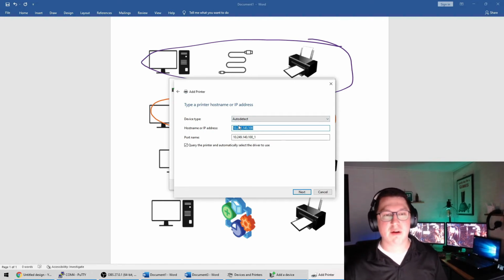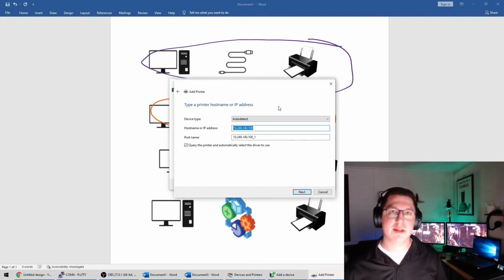If that still doesn't work, or if you can't ping that printer and you confirm that it's actually the right IP address, we're going to start troubleshooting the network and figuring out where we're losing the connection from the computer to the printer. Just a word of advice, if you don't have access to the network, don't go right to the NetOps team and ask them to start troubleshooting it. They have enough to do.